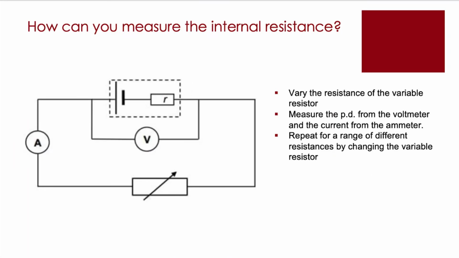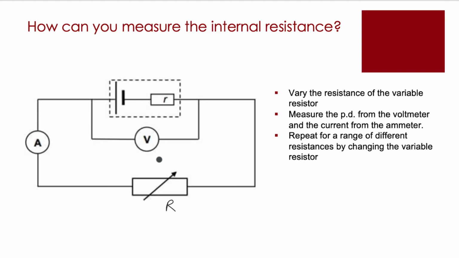So here's a better diagram of how I could set up a circuit to measure this internal resistance. I have a voltmeter that's going to measure my terminal voltage, and an ammeter that's going to measure the current. Again, everything's in series, so everything will have the same current flowing through it. So what will I do? I'm going to take this variable resistor and vary the resistance through it, so I'm going to vary R. As soon as I do that, it changes the total resistance of my circuit, which means it will change the current flowing through it. And because I have the potential difference loss due to the internal resistance, it'll be the current times little r.